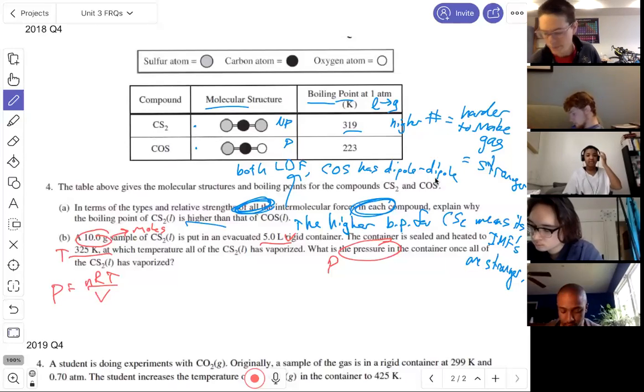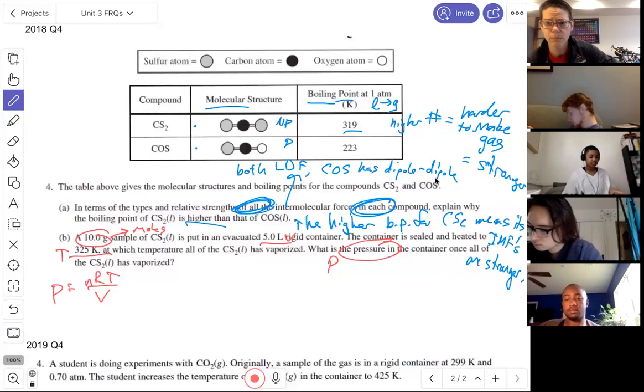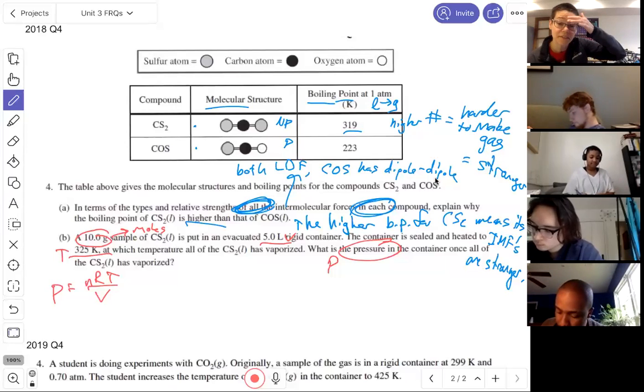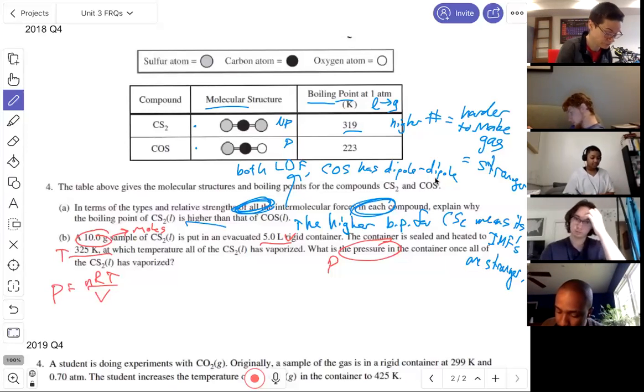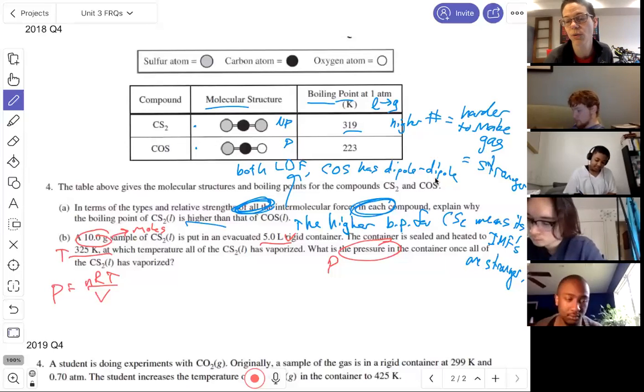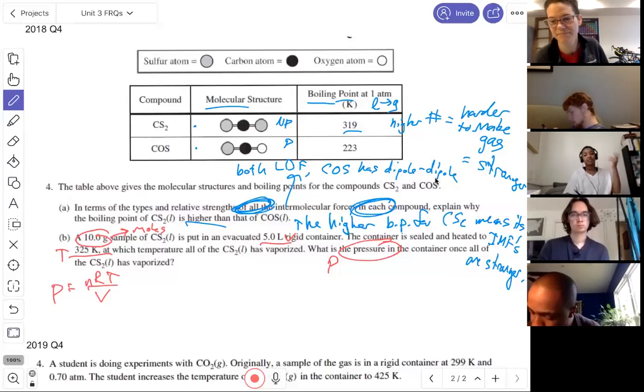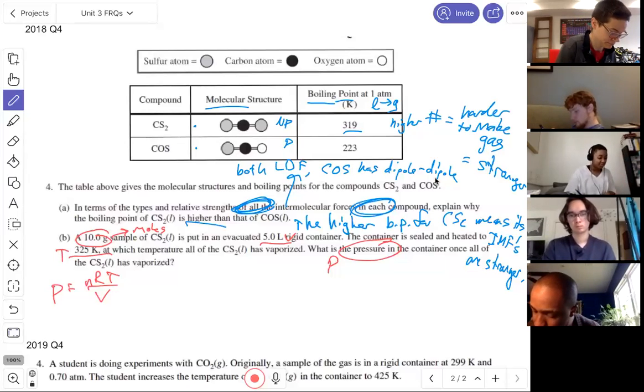Since it doesn't give us a certain pressure unit to use, which one do we use? Technically, they would end up accepting any of them, but almost everybody just uses ATM. And it's already in Kelvin. That's so nice of them. I know, because it's one of the later questions. So if you didn't do it before, then, if you did it once, we know you can do it.